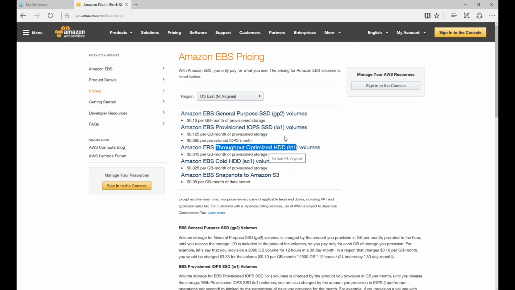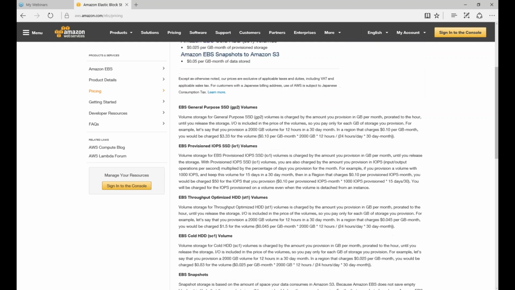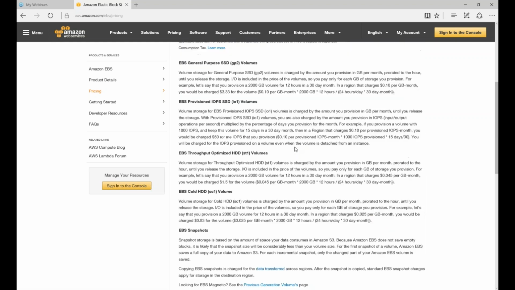Up until last year, 2 years back, Amazon's default hard disk was the throughput optimized hard disk, magnetic, but they changed that to SSD from 2 years back. From 2 years onwards, the default hard disk that they provide is solid state. Everything is solid state drive. So that itself gives you a lot of good performance, and on top of it you can go for provisioned IOPS. And the detail, that is what I told you, it is all clearly mentioned here.